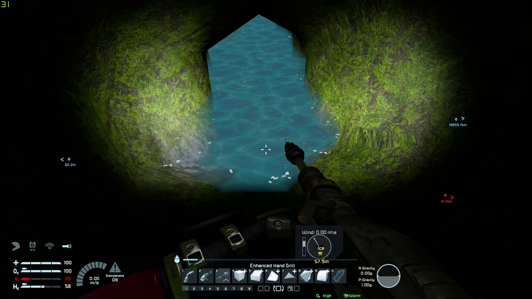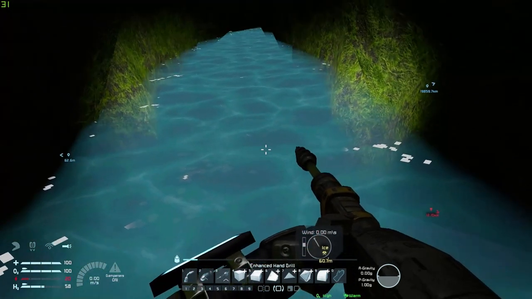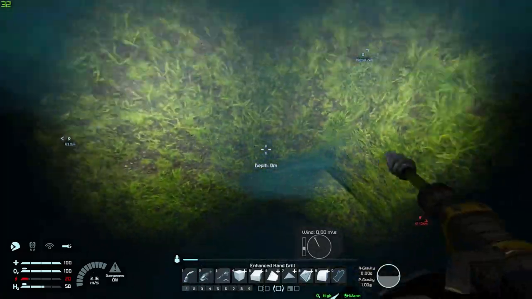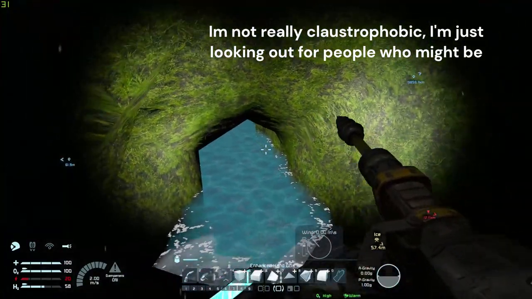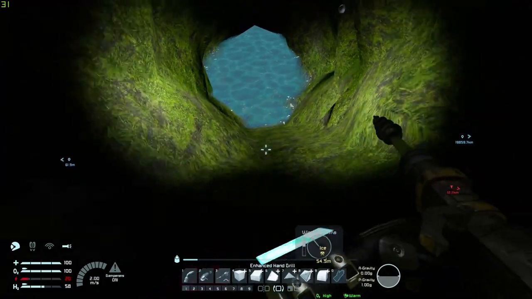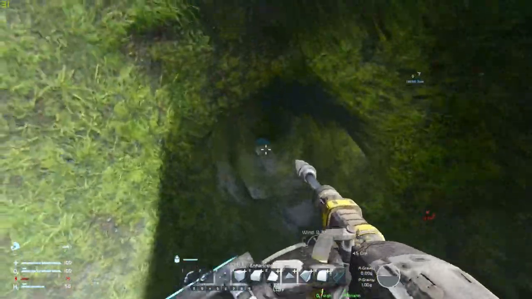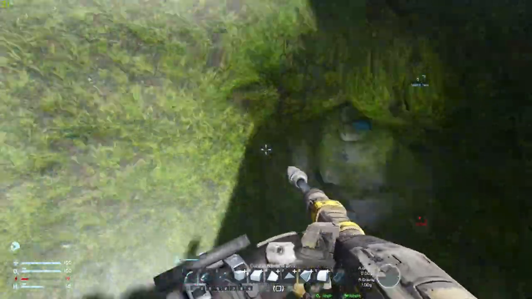So yeah, there's the problem I'm going to have. My mine is completely flooded with water. Oh gosh, this is not okay for claustrophobic people. I'm sorry, I'm not gonna do that. Instead, yeah, the water level's only gonna get more from here. So yeah, mine is completely flooded. So we're not gonna go mine right now.